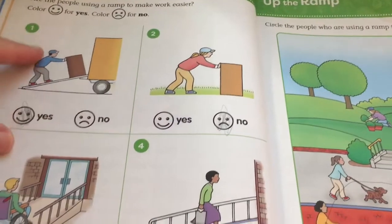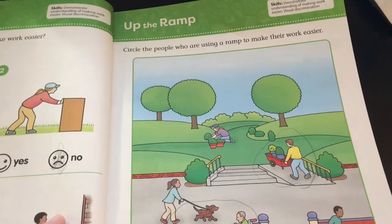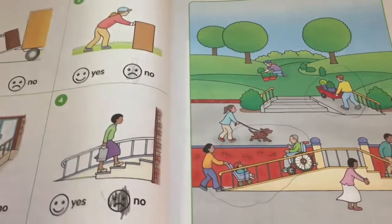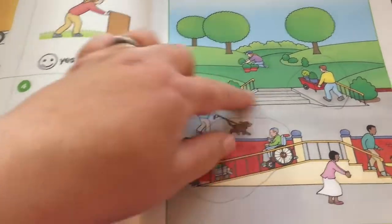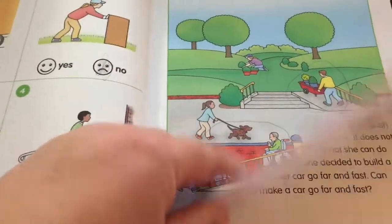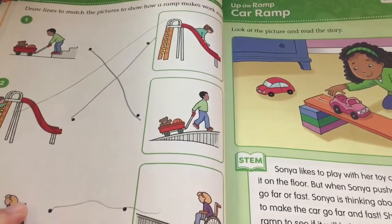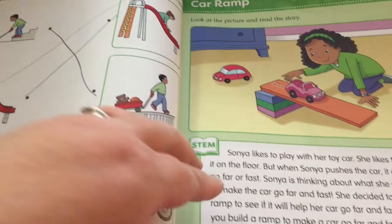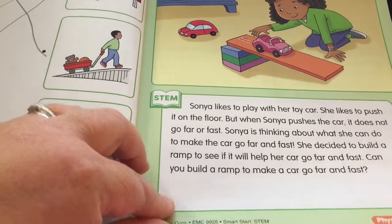And then there's, again, another worksheet. Here, circle the people who are using a ramp to make their work easier. So if you have a kid who's not writing a lot yet, these pages are good because they're just simple circling things or coloring in shapes. And here you're drawing lines to match the ramp and what it does to make work easier. And there's a story, and then they give you the challenge: can you build a ramp to make a car go far and fast?